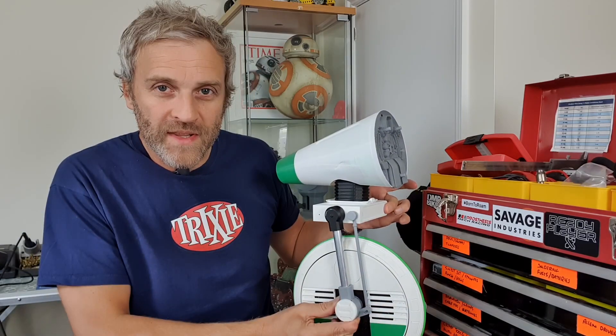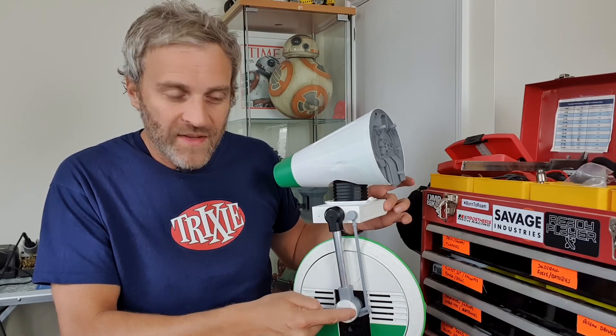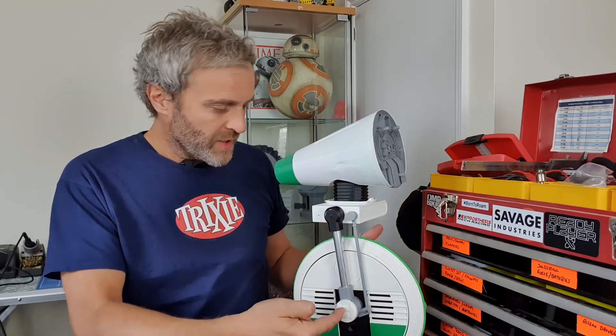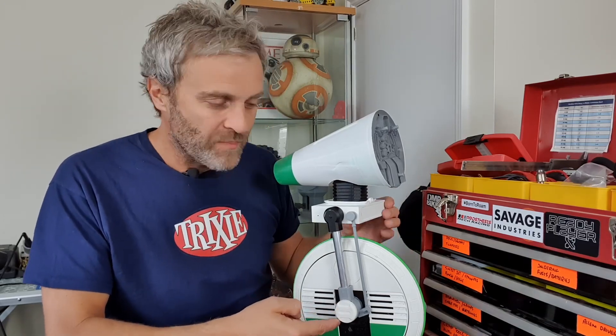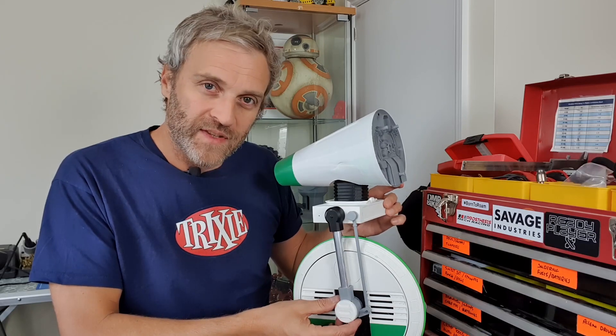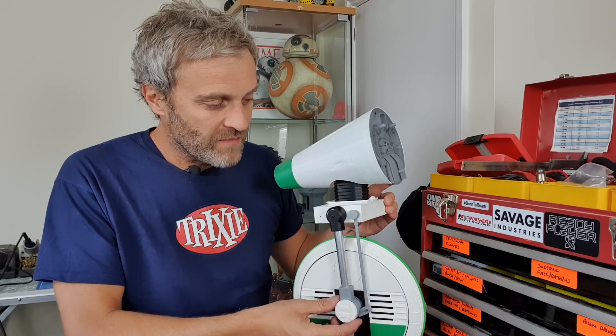There's no wobble in that mechanism now. The only play left is basically what's going through the shaft down to the head pitch servo, which is play in the gearbox and a little bit of give in the servo itself - partly because I've detuned the servo slightly when it's in power-down mode. The proof will be in the pudding when I test it later on.